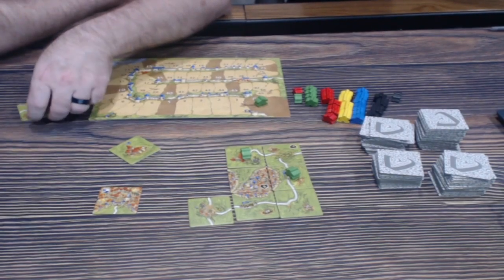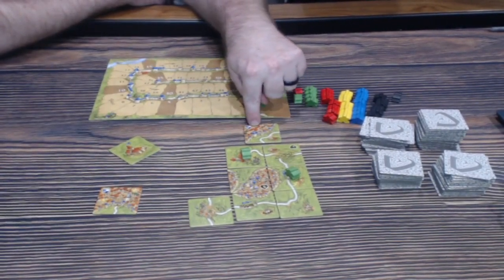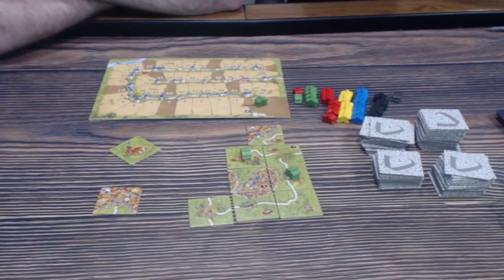There are some special tiles that have special symbols. These will score you extra points as well. So if you have these in your city, they'll score you extra points.